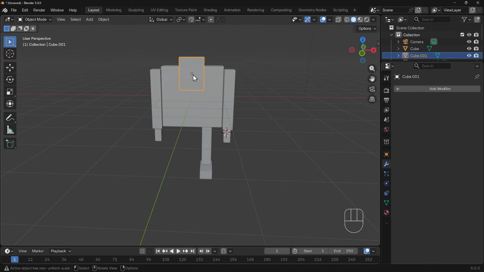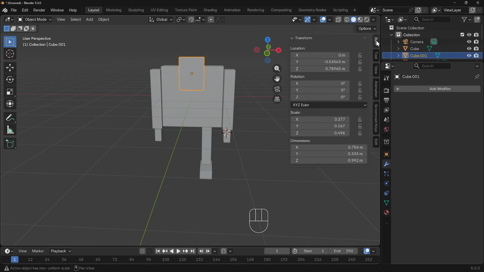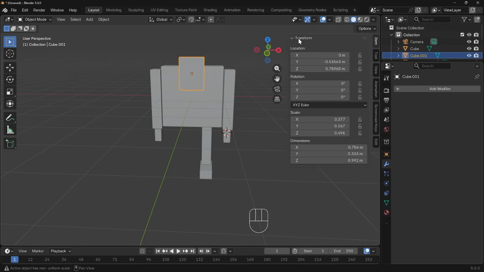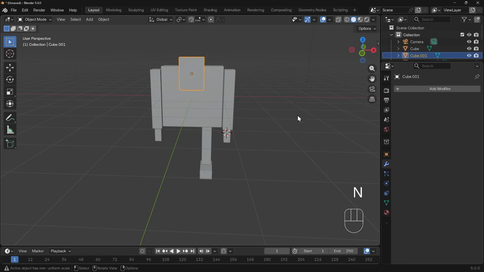If for any reason you've accidentally moved these off center, you can press N on your keyboard. That brings out this side panel, and go up to item. Incidentally, if I press N again, you can go to this little arrow here if you forget the keyboard shortcut. If I click it, it brings out that side menu, go to item, and there's my X location just there. Just make sure that's 0, so you can click on it, type in 0, and it will move backwards. And on these menu items, you can actually click and drag to move them about, which is quite helpful. But I'll undo that. Okay, I'll press N again to get rid of the side panel.